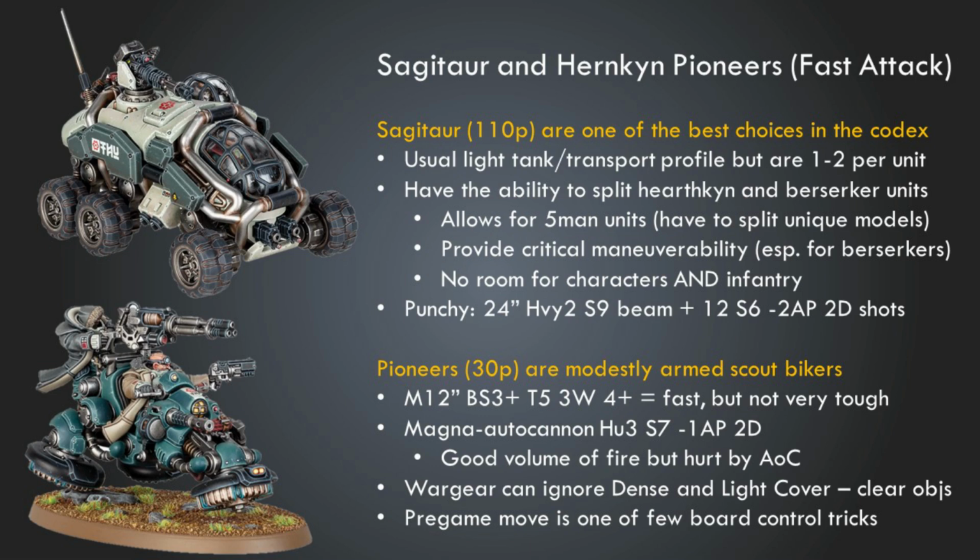But so for 110 points, it has movement 12, a 6-up weapon skill, big surprise, Ballistic Skill 3, strength 6, toughness 7, 9 wounds, 3 attacks, 8 leadership, and a 3-up save. So a pretty standard light tank transport profile. It's certainly more in the realm of a Falcon than a Rhino, but that's a pretty reasonable profile. And it has the accelerated keyword too, which, because it's a transport, is going to be useful, right? So it has that 12-inch movement, and then when it advances, it'll advance 6. Not bad, right? So you're getting your 18-inch movement there.